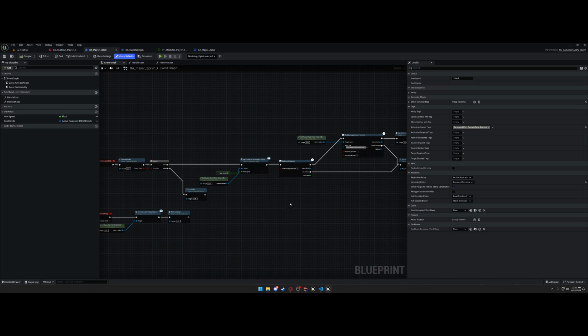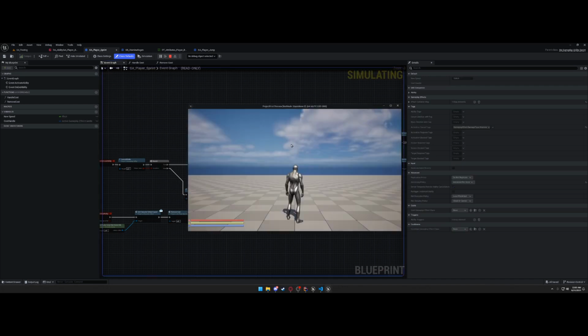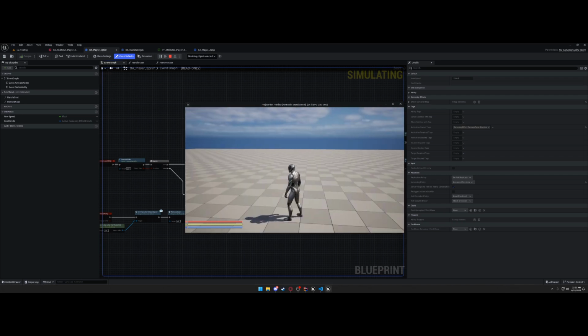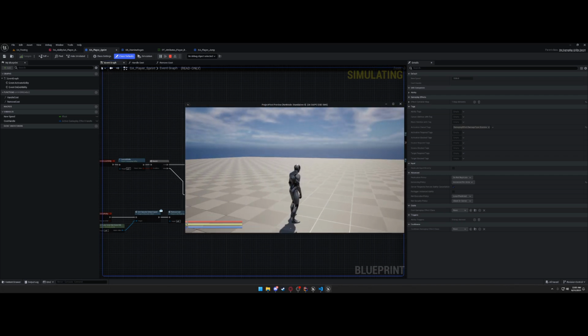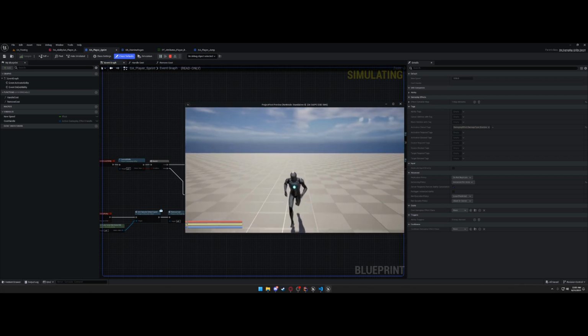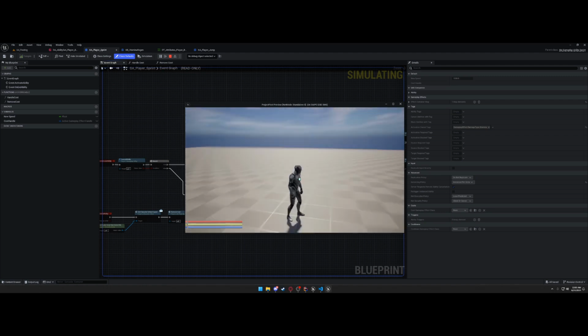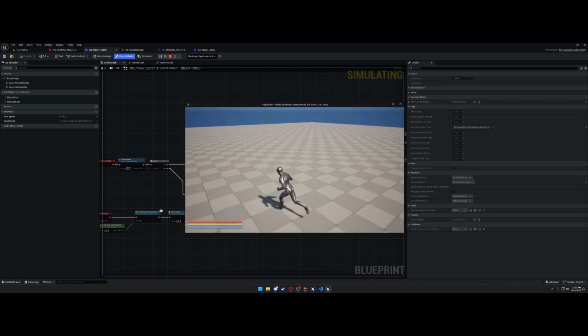So, okay, now that we have all our basic movement and jumping and sprinting, we are making a combat game. So we're gonna add a weapon to the character on the next one, and after that, we're gonna start applying damage to NPCs and stuff. All right. See you then.